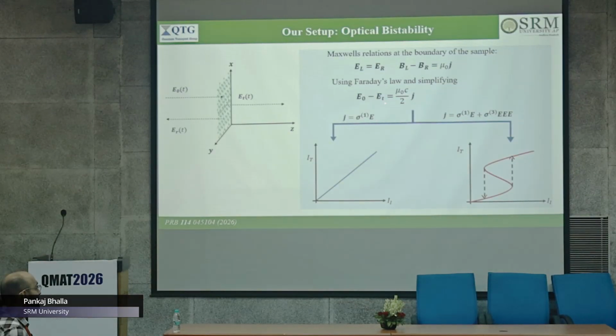What you can see here is that this whole story depends upon J, the surface current. When we look at the linear response, J equals sigma E, the transmission and the incident field follow linear behavior. However, when you go to the non-linear regime, it will not be linear. Here we have taken the third order, and not the second order because of the symmetry constraint: in centrosymmetric systems, second order is not allowed, so we have not taken it into account. In general, if we expand in terms of the field, one has to take all orders of responses.